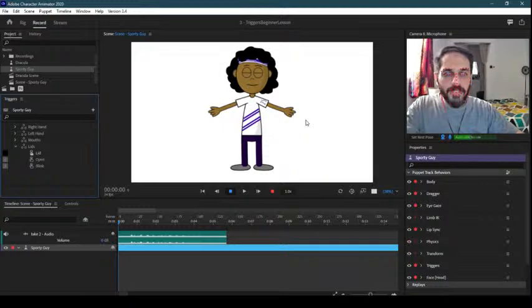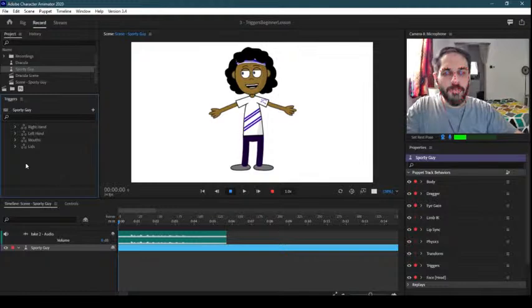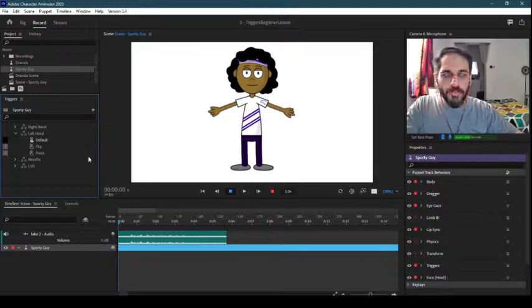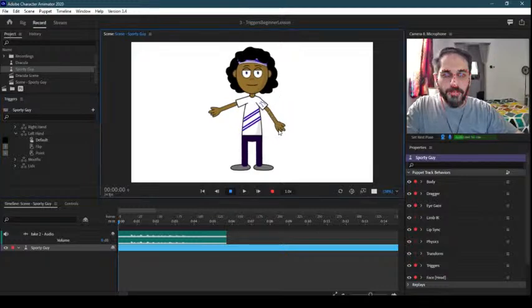If I press 7, he will blink. 7 again. So these are the triggers and the swap sets that we worked on in the last class. Like we have a swap set here in the left hand. I can press 3 to flip his hand back and forth. If he's moving here, his hand should be flipped here. When it moves here, it should be flipped like this. And then I can point his finger, so if he's pointing somewhere, it can point or it can bring here. So these are what we created in the last class.